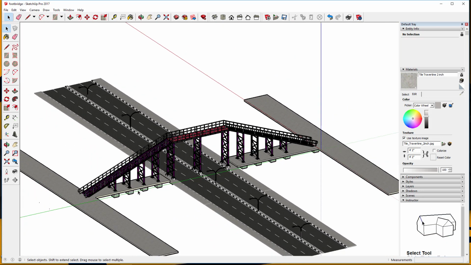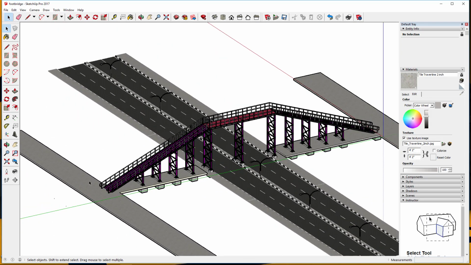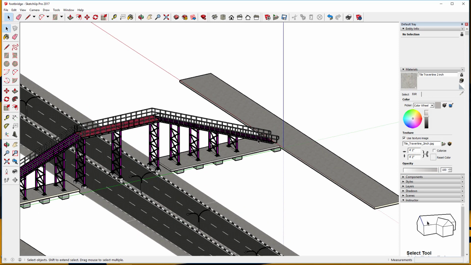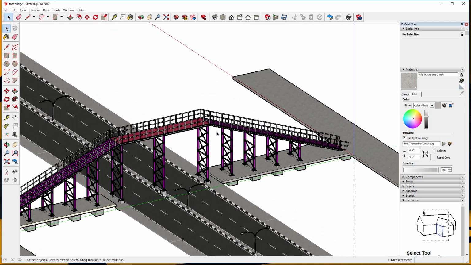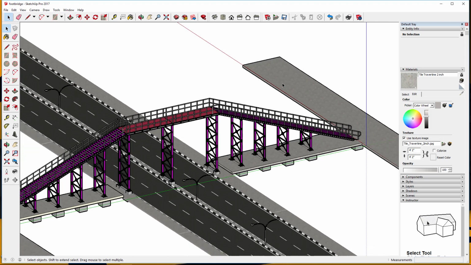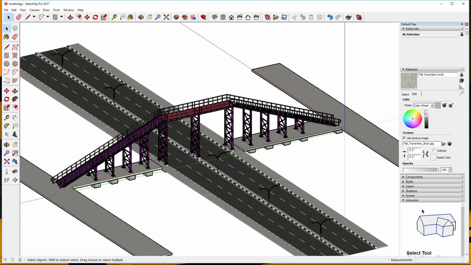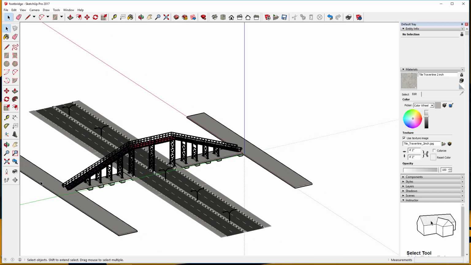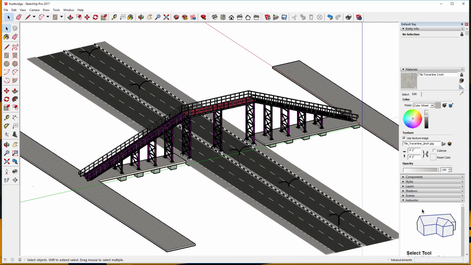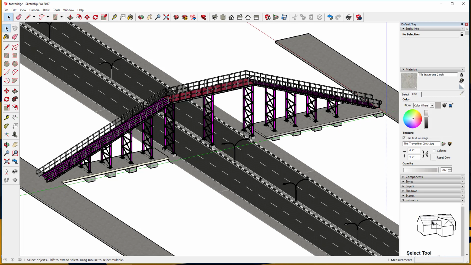Now, I've added some ways to access the pedestrian walkway here. You can see that side. It takes you all the way up here, and you can go all the way in the other direction. What we want to do is create a clip, so that instead of sitting in front of people making a presentation, you make a clip of how it will be accessed and how convenient it will be when it comes to crossing the highway here.